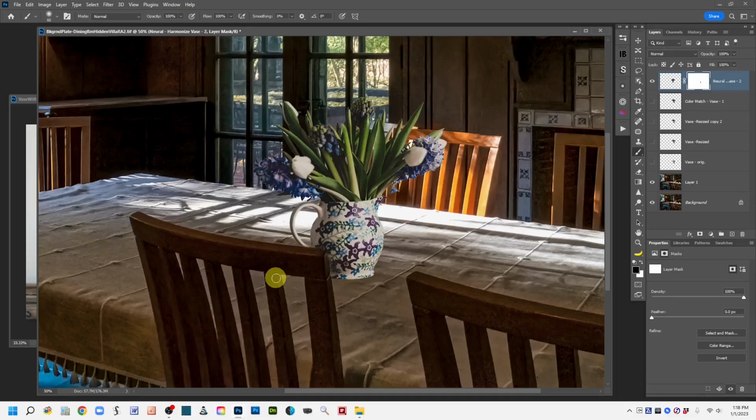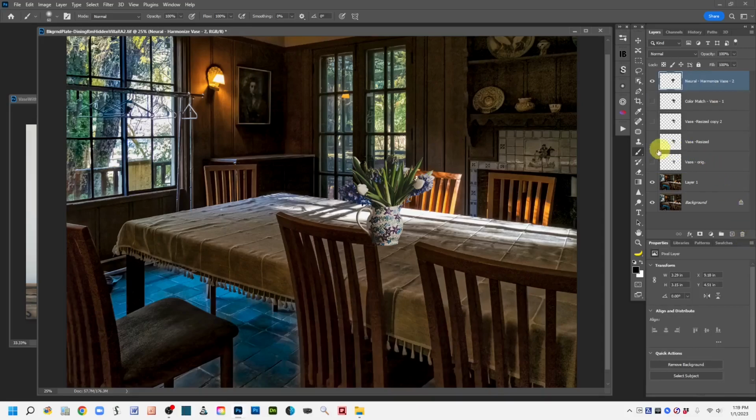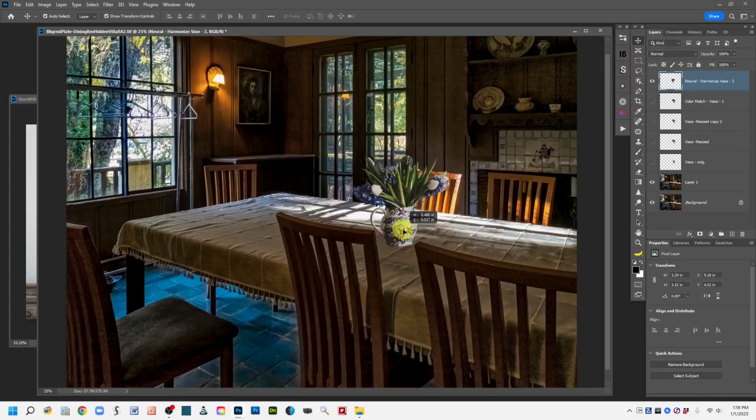All right, so let me come back out now that I've shown you that, and I'm going to actually remove this because it'll make it easier to show you some of the other things. All right, so we've got that. We've got the move tool. We're going to move him back over in this general area here. Okay. All right. So we've done that.